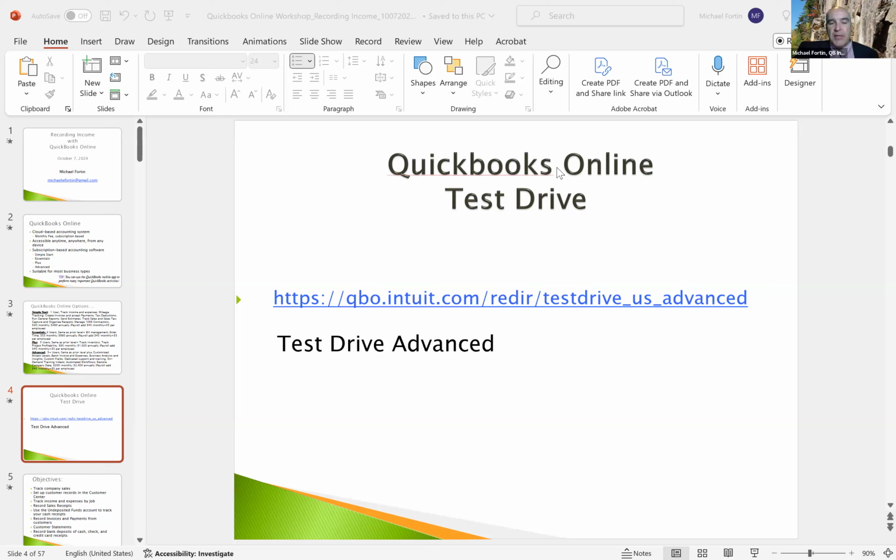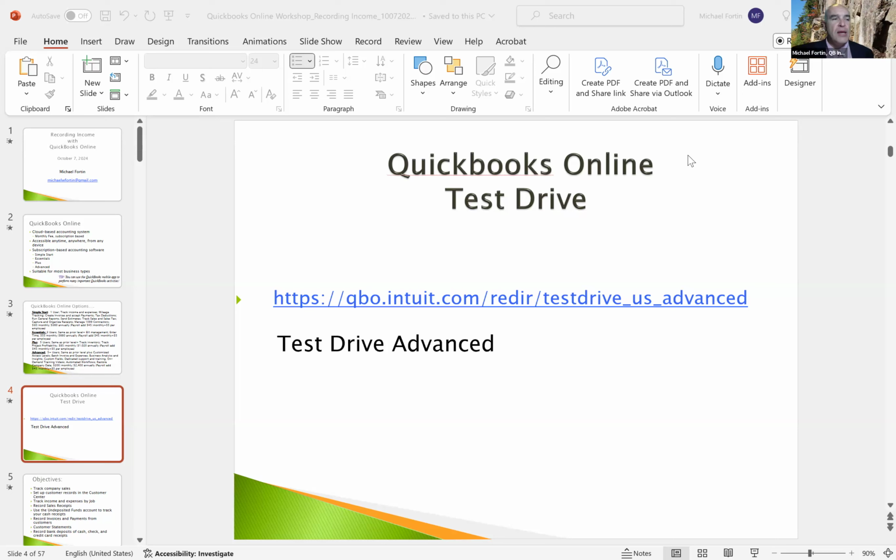Another point that sometimes comes up is if you have a paid subscription to QuickBooks and try to use this link, it may force you or ask you to log in using your own username and password. So if it does that, try to refresh the browser and see if you can get by, because you should not have to log in. And if you simply can't get around it, it's probably because you have a cookie stored on your browser. And the easiest way around it would be to switch web browsers.